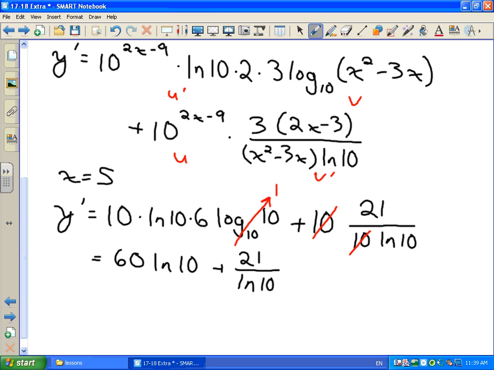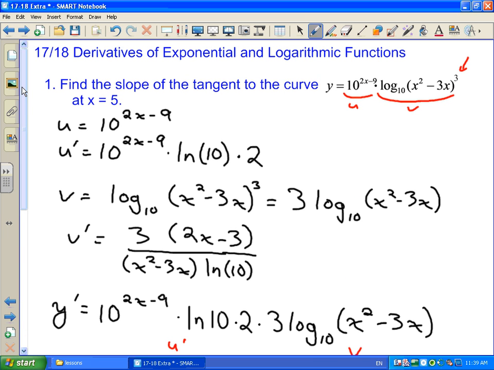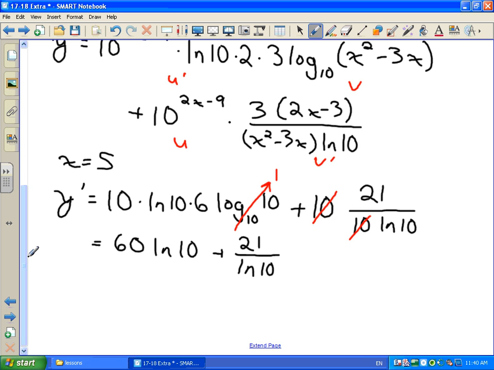Brody. So you would have to sub to 5 and back to the original equation because we're supposed to find the slope of this given? Or is it just because we're playing slope of the tangent, we're just doing that? So they would actually put the equation of the tangent? Yeah, you would have to go through, you would evaluate the slope, you would go back, you'd get your x and your y values from the original. But because they just ask us for the slope, we can stop there. Okay?